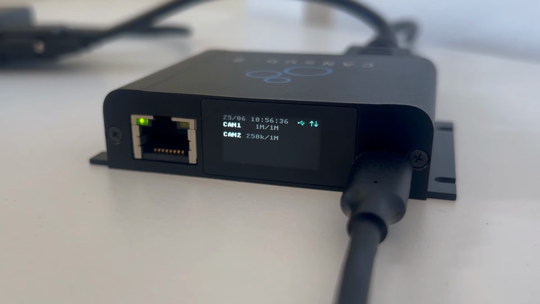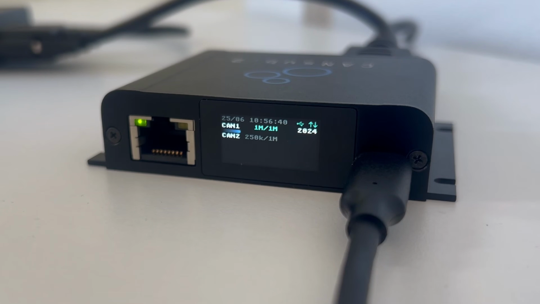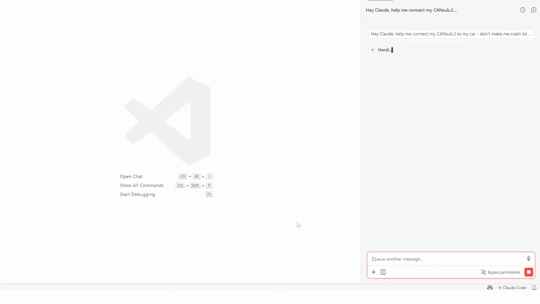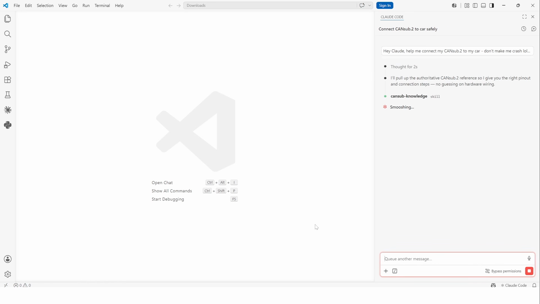One of the reasons is the fact that the device has this small LCD display on the backside, and when you are connected to your CAN bus with the CANsub.2, you will be able to monitor things like the frames per second, the bus load. Are you actively in silent mode right now? Are there error frames on the CAN bus? What kind of bit rate are you using? And a lot of stuff like that. And this is useful because when Claude is doing its thing, you don't really have much transparency into what's actually happening under the hood through the terminal, in my opinion. And here I find it to be really, really nice to be able to follow along on the LCD of the CANsub.